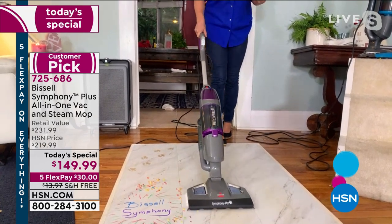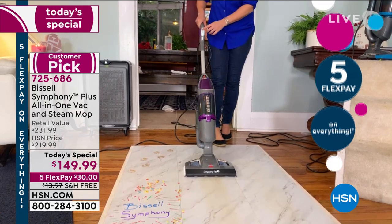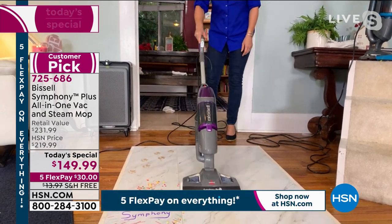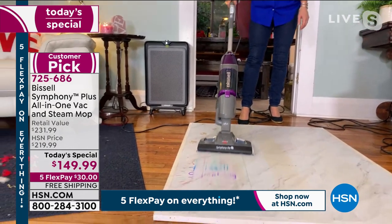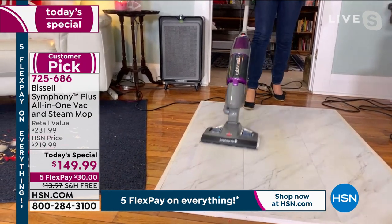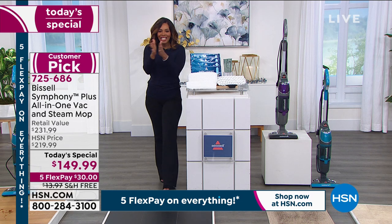I stand up here. I don't have to scrub. The steam is penetrating down into that mop pad. You are going to be able to get that powerful vacuum. Cereal and markers — all with one machine. We have a phone call from Raheem, who's giving us a call from Florida. He's watching with his wife and they have a two-year-old and a three-year-old, and his wife said, 'We have to order this right now — make my life easier, please.'